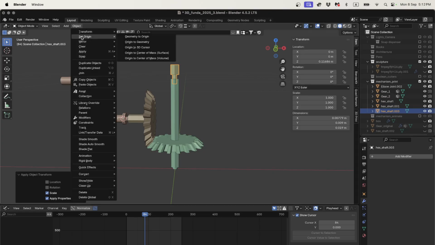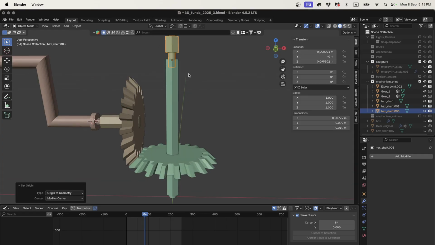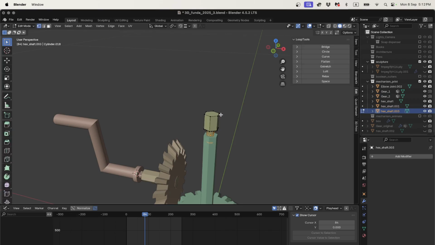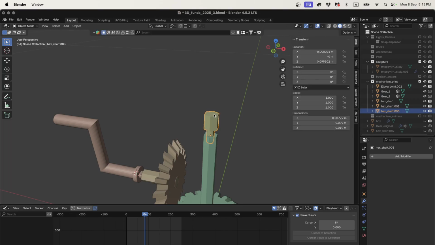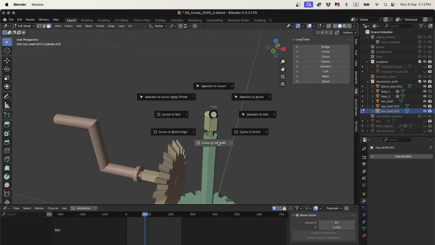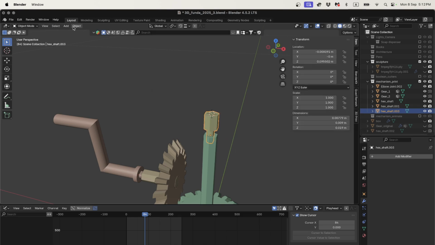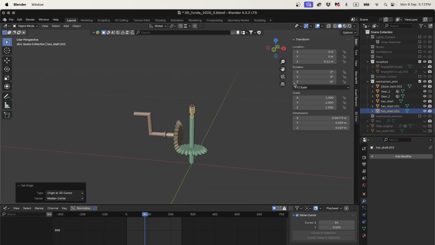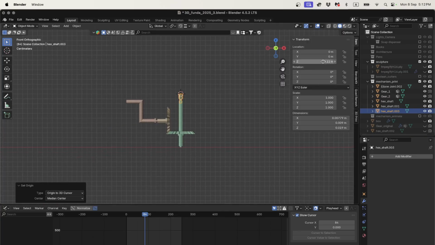So I'm just going to go Object, Set Origin. I could either do Origin to Geometry, that's probably okay. It depends how the 3D slicer interprets it. Another thing I could do is select that face, set the 3D cursor by pressing Shift S to the face, and say Origin, Set Origin, Origin to 3D Cursor. Then technically I could be really clean and line them all up.